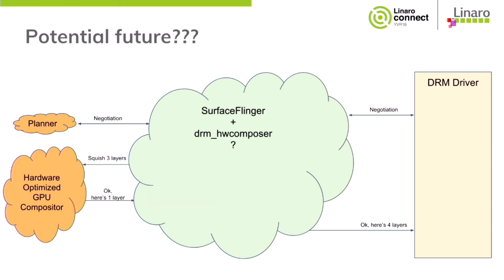And actually in the document they even talk about having different stages in the pipeline so that you might be able to have a device-specific planner stage, a device-specific GPU compositor, and being able to have Surface Flinger manage those and the DRM drivers directly. And so this would be an interesting approach, but it is fairly different than what we have currently. So it's interesting to see how this goes. Definitely check out the document, and it's open, I think, to comments, so you can add your own feedback.